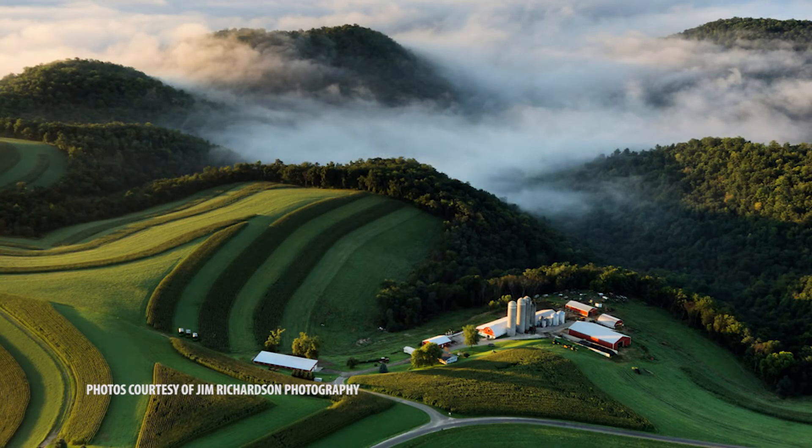Those contour crops going around the hills — the whole thing. But as you learn more, you learn that it wasn't just the cropping; it was the buffer zones, and it was the design of the farms, and it was the history of the place — that that place had been so threatened by soil erosion less than a century ago. And now for it to look so lush, like the very picture of fertility — that to me probably makes that picture stand out.